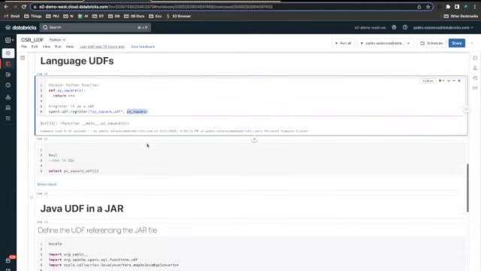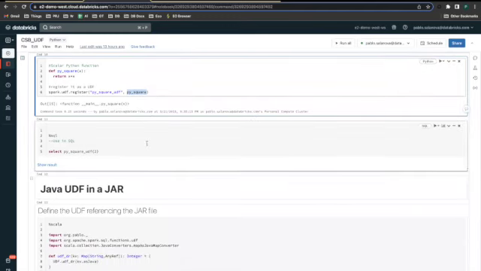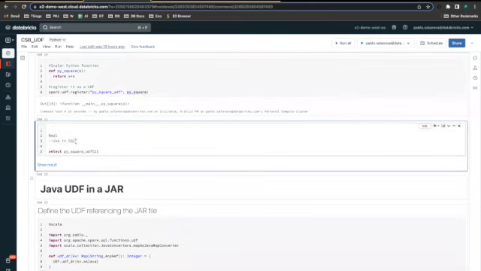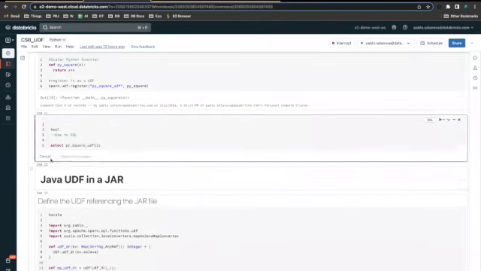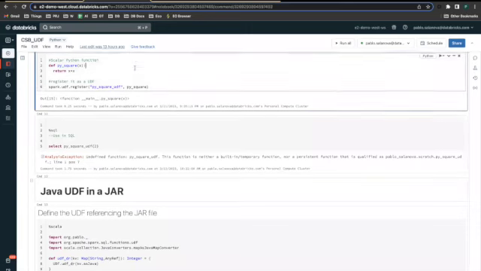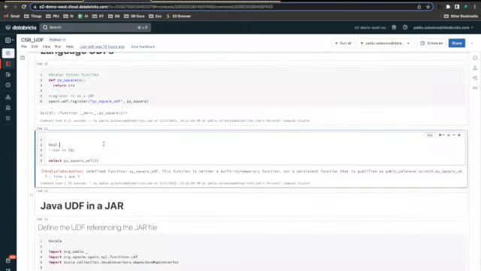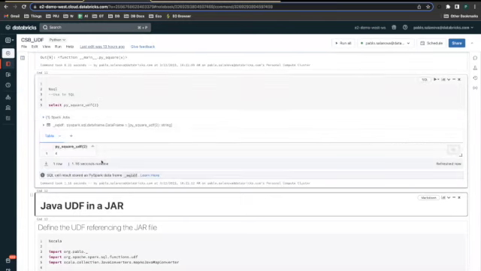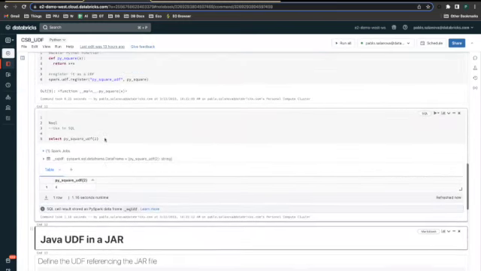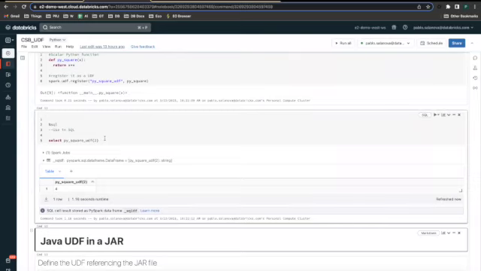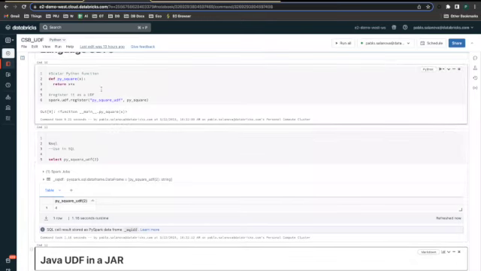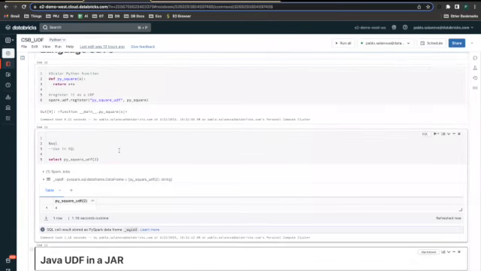And like I mentioned earlier in the slide deck, you can use this in SQL, you can use this in Python, you can use this in other languages. So when I run this cell, let me define it first. All right. Same result again. Square of 2 is 4. And that's it. Even though I've registered and made this in Python, I can run this in SQL and use it in any of my queries, dashboards, etc.